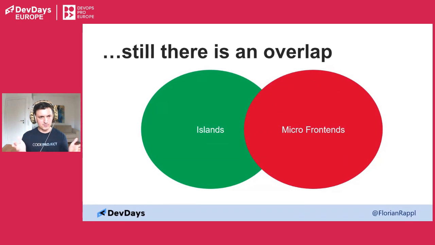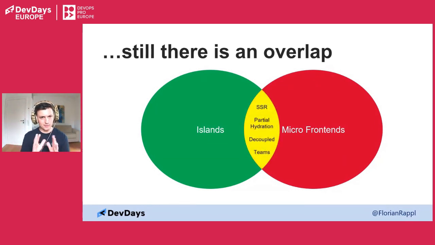And therefore, I think, we already identified a perfect boundary between the two. We need to use server-side rendering, of course. We might want to go for partial hydration. Resumation in general wouldn't work, right? It might work within a partial hydration, but since we don't know what is the technology or framework behind, in general, we would just go for partial hydration. And we use decoupled with multiple teams. So instead of having everything in a monolithic build, we want to have it in decoupled distributed builds that can be done by many, many different teams.